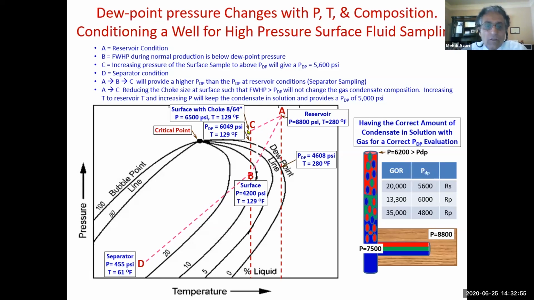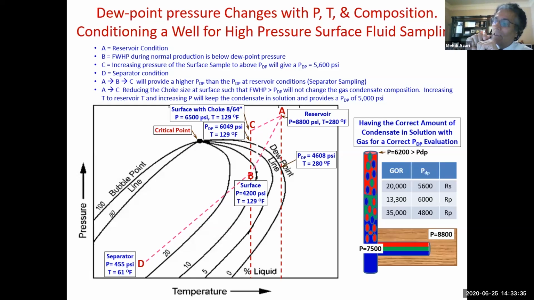And there was a condition that we wanted to get a sample, and I proposed to get a sample at the wellhead. Because once you go to the separator, it separates and I do not know what the relationship is. So this is the wellhead, this is the choke, before the choke and after the choke. I can open the valve from this end, but I needed to increase pressure to make sure that I'm above the dew point. If you're producing at point B at the wellhead, you're in the two phase, which is not good, so I proposed that we gradually lower the choke size.